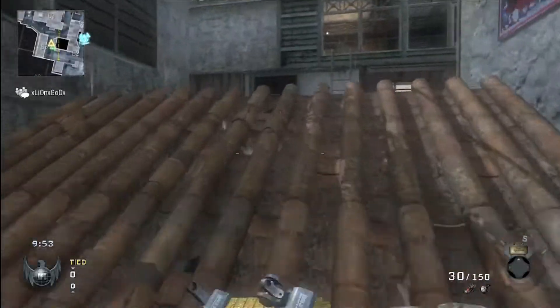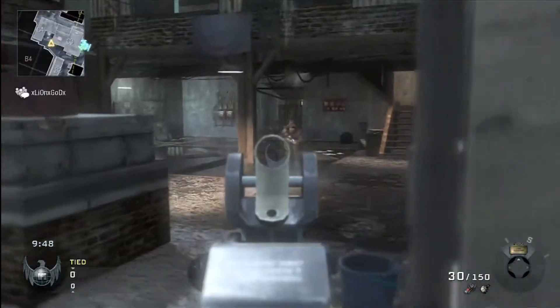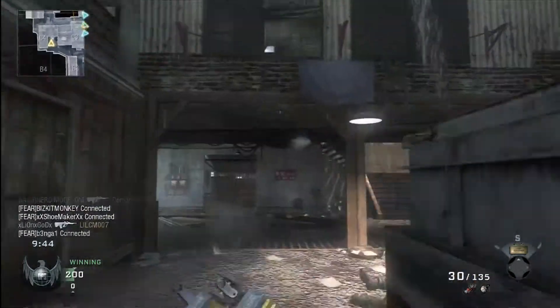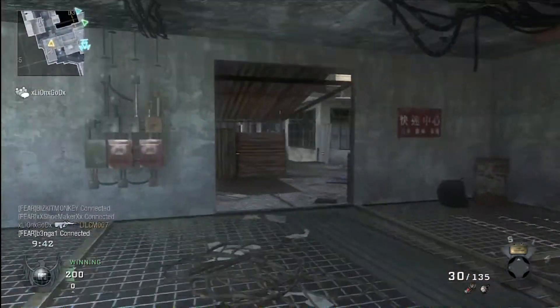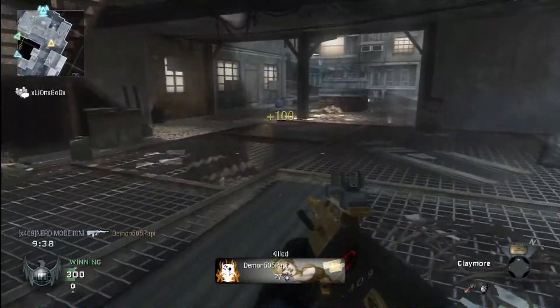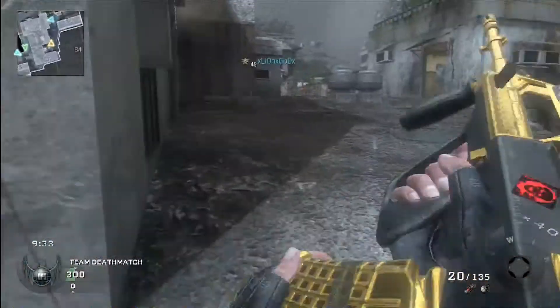All three of those, you can kind of look at the AUG and pick out little key things — like the magazine size for the LMG. You can look at the Assault Rifle design overall, and the Submachine Gun probably mobility rate, just due to the fact that it has a foregrip, which would enable you to have a little bit more mobility compared to just grabbing the barrel or anything of that assortment.